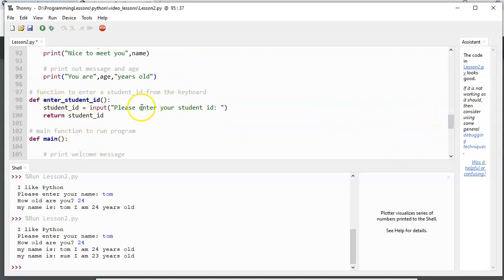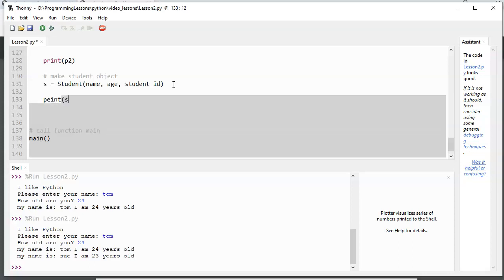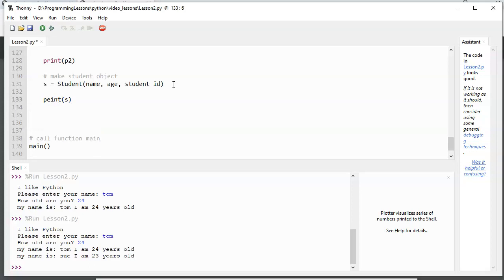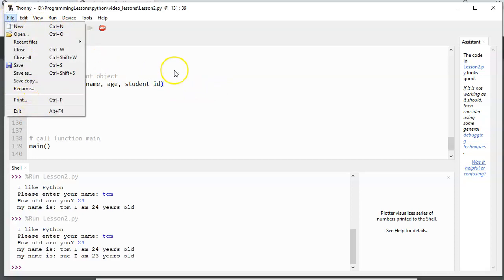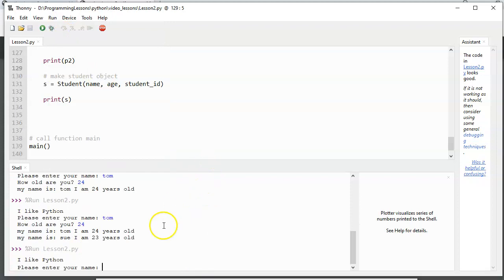Okay, so now we got that done, and we got this here done. We just got to print it out now. So is it going to work? The student one never works first time, ever. No one's got that working the first time. Some self is missing or spelling mistake or something. So files, oh, we just have to run it. Automatic save. Run current script.